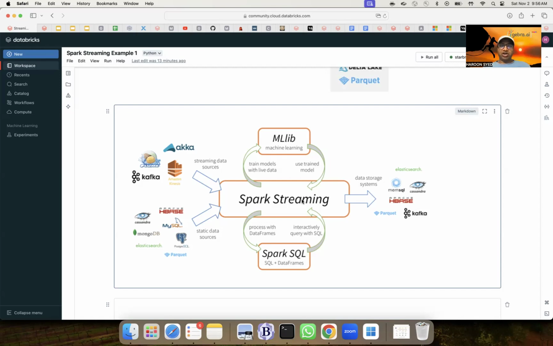It's not a batch. It's not like you did your transaction, it was stored, you come back after 30 minutes, you process it, you figured out, hey, this is a fraud transaction. It's already done. Now you cannot go back and do anything, right? So that is a typical use case where processing the streaming data live is critical.